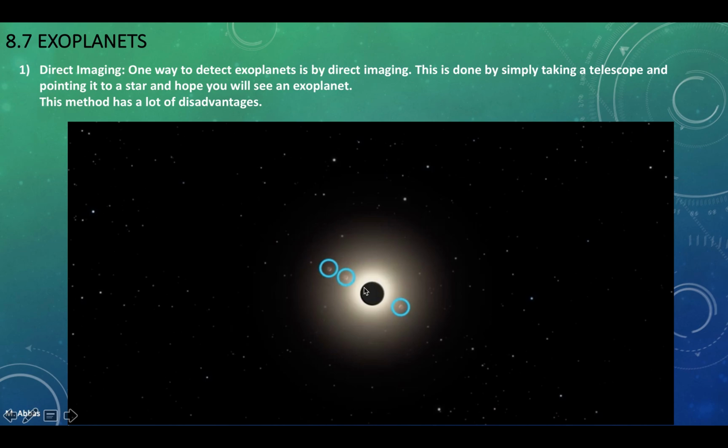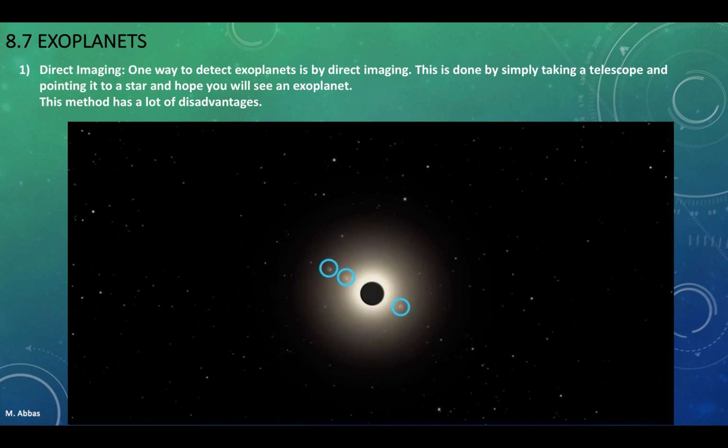Now, this method has been used to find exoplanets, but it's not very efficient because the planets are so small compared to the size of their stars, and they are really far away. So taking an image, a photograph with the camera, to find those exoplanets is very difficult. It's like you are taking a picture of a building which is really far away and you're trying to find a very small ant on the wall. Although you know that that ant is on one of the walls of that building, taking a picture with a camera from that distance will not show you enough details for you to detect what you are looking for. But anyway, this is one of the methods that have been used.